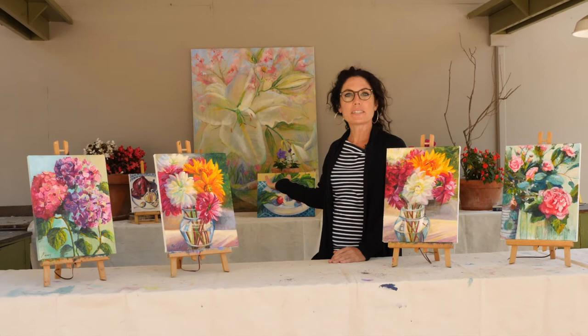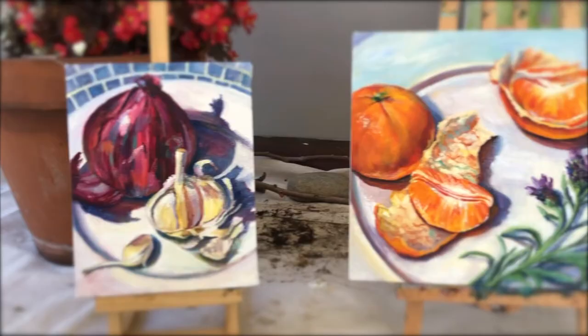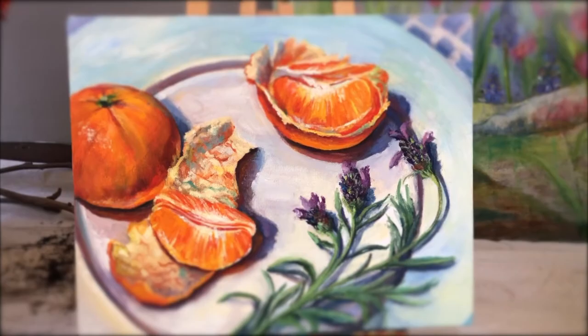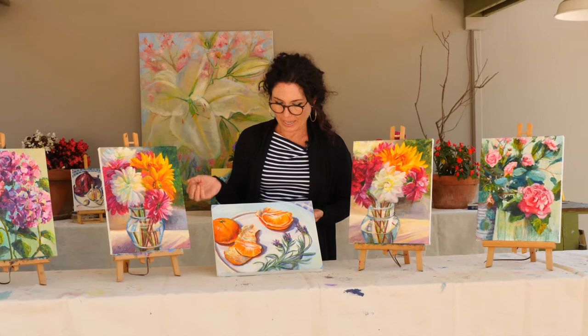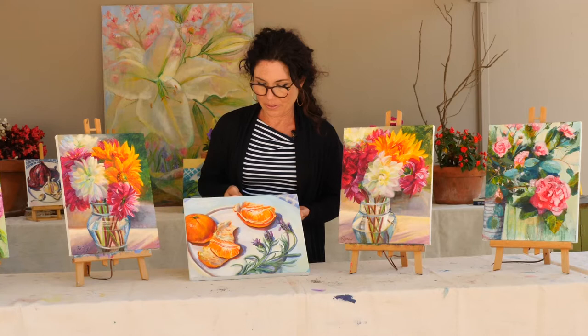My still life work — I have a few pieces back here that I recently finished. This one is one of my favorites. I worked from life and took apart the pieces of a tangerine, and I also had some lavender. I love working with complementary colors and leading the eye throughout the canvas with directional line and color. It was really fun to layer light to dark and bring out beautiful colors in the rind.